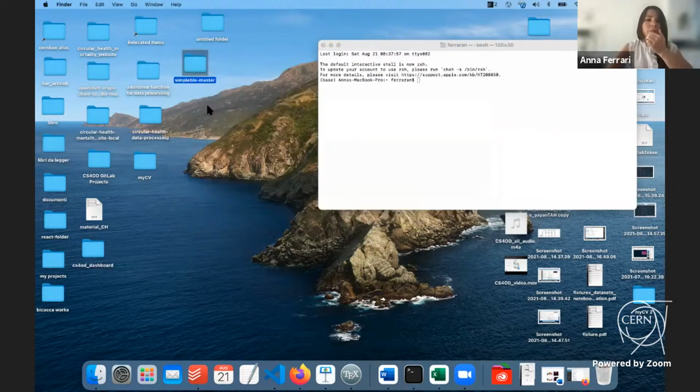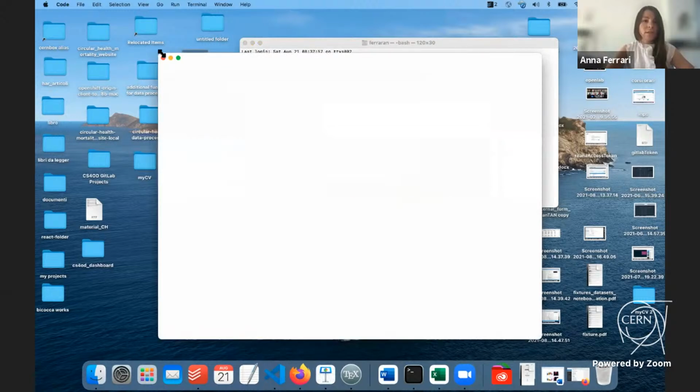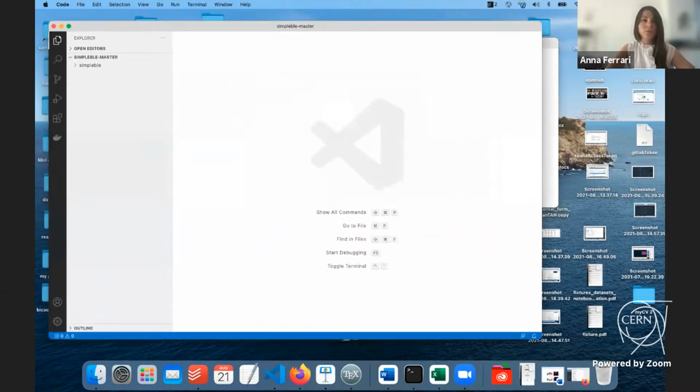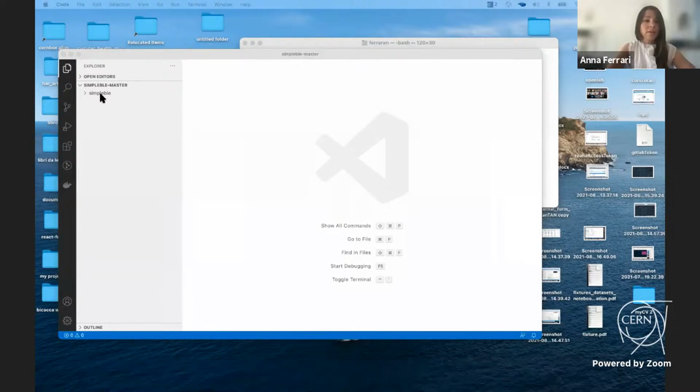For proceeding in this tutorial, we will create some Python scripts, and you will need a Python editor. For example, I'm using VS Code, and I will put this folder in my VS Code, and we will work on this editor. Okay, second step, we need to create the function and the Python code.